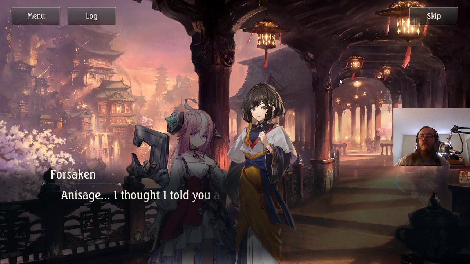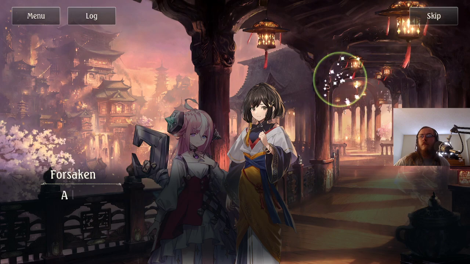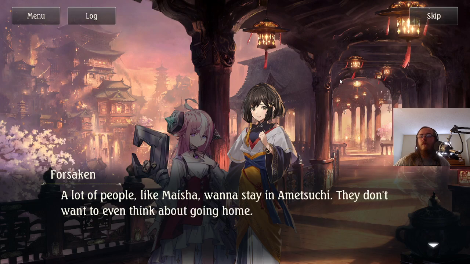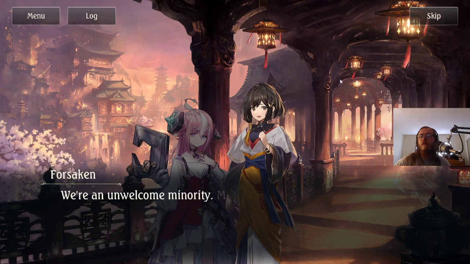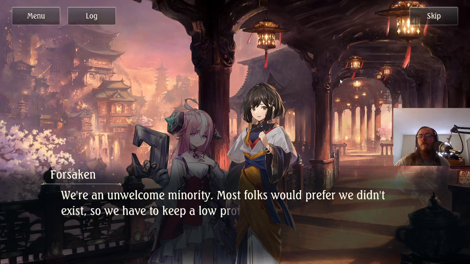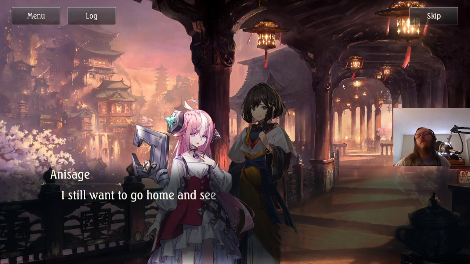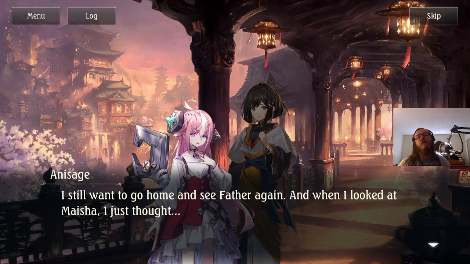Anisage, I thought I told you about the Forsaken. A lot of people like Maisha want to stay in Anisage. They don't want to even think about going home. We're an unwelcome minority. Most folks would prefer we didn't exist, so we have to keep a low profile. But I still want to go home and see Father again. And when I looked at Maisha, I just thought... Why? Why did you think she wanted to go home?